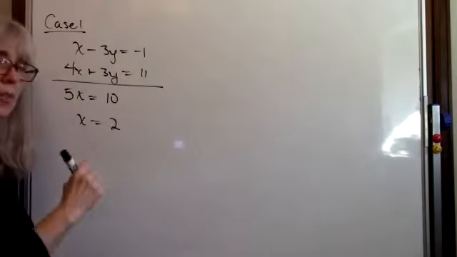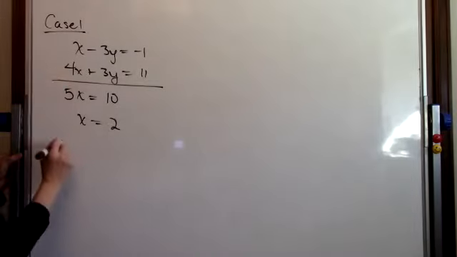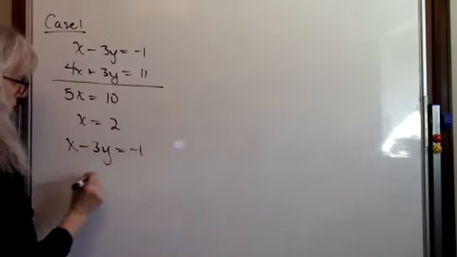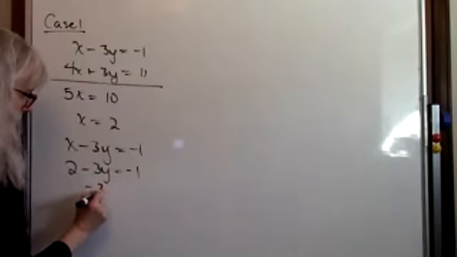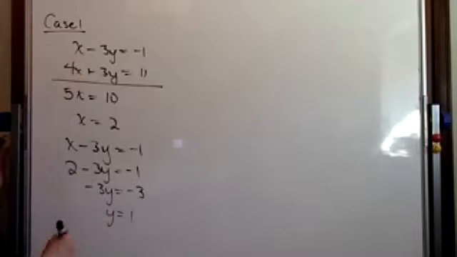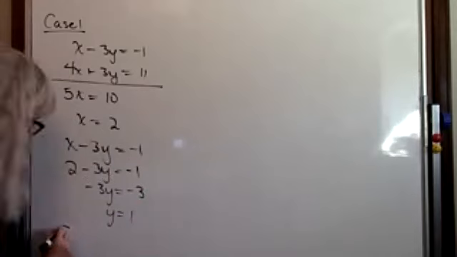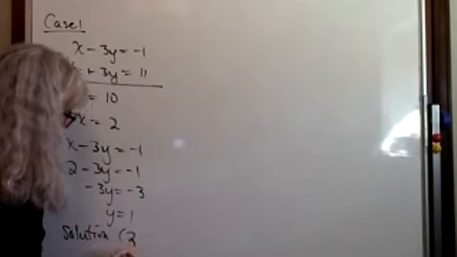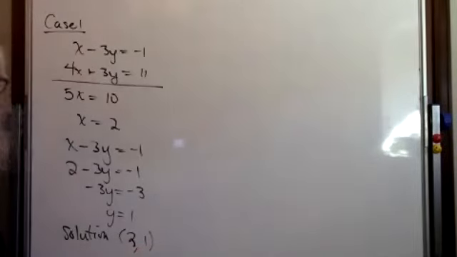We still need the other answer, the y coordinate of the point. So I'll take this x and plug it back into the first equation. The first equation, which was x minus 3y equals negative 1, becomes 2 minus 3y equals negative 1, or negative 3y equals negative 3, and y is equal to a positive 1. So we get a single solution. We know that because we're getting an answer. So the solution to this system is an x value of 2 and a y value of 1. And it is a coordinate pair, so you should be writing them as points.